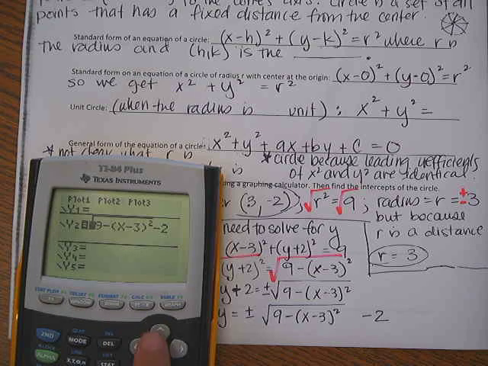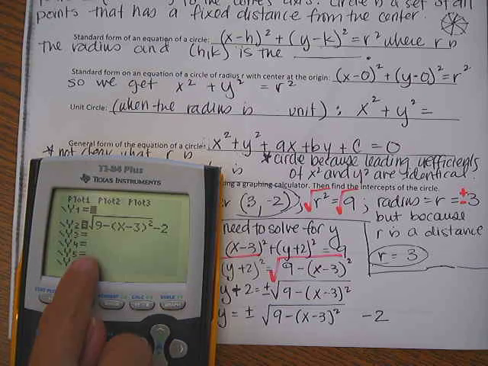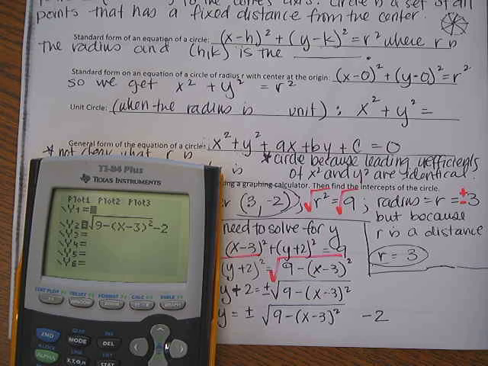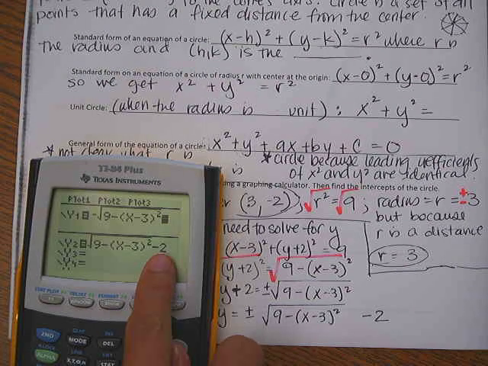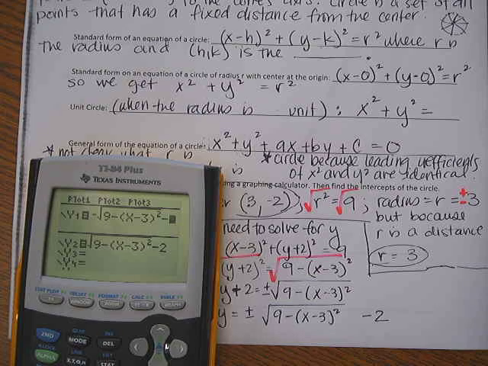Oops, I started on y sub 2. Alright, let's go to y sub 1. By the way, it doesn't matter which y you use. It's always going to be the same. Okay? So here's negative. Let's do the negative one. And entering exactly the same thing. 9 minus open quantity (x minus 3) squared. Okay? Move the minus 2 on the outside, minus 2.